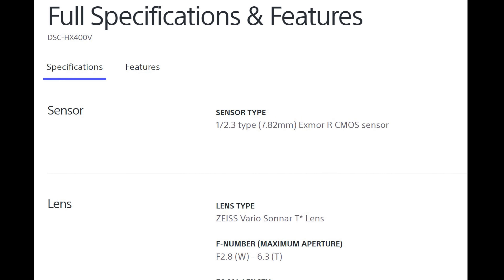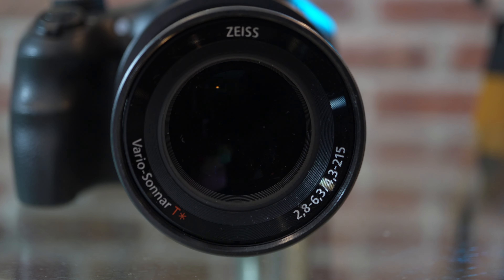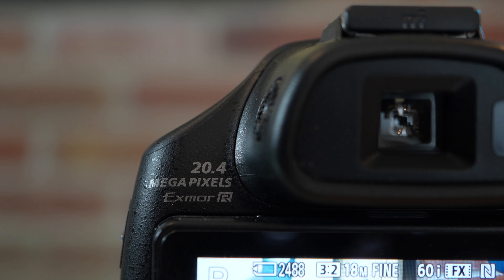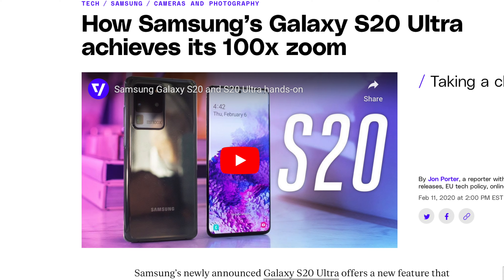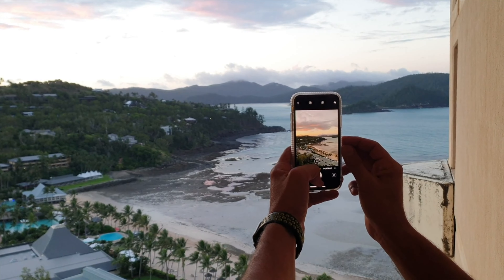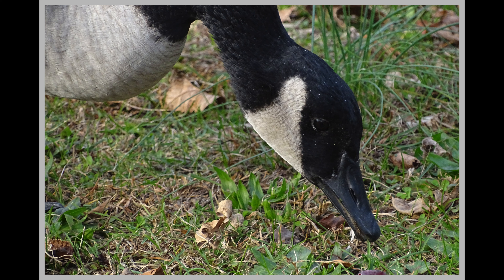Many people dismiss the camera because of its cell phone-sized sensor, but you have to realize that the large glass and the great Zeiss lens does counteract some of that, in addition to the circuitry Sony offers with their Bionz processor. The 20 megapixels are a true 20 megapixels — the high megapixel count in cell phones is mostly pixel binning. And even though cell phone manufacturers claim ridiculous zooms, those 100 and 200x zooms on your cell phone camera are really a digital zoom. The HX400V gives you a true optical zoom for a much better end result.